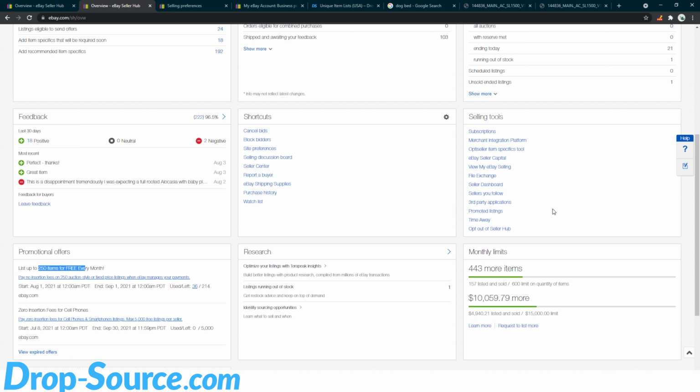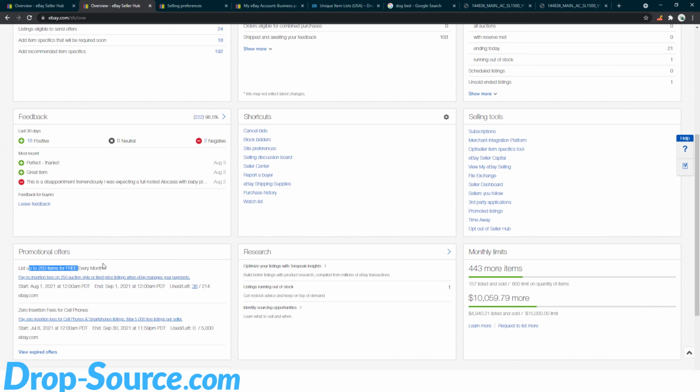Now you can get discounts on that by setting up a store, which we're going to do in a second, but they've really increased the number of free listings that you can do. Like I said, now we're up to 250 items for free every month, and that's just great. That's awesome in my opinion, because you're saving a whole lot of money right there. At least currently it's 250 items for free each month. It used to be only like 10, then they upped it to 50. It just seems like they're going up and up and up. They're giving people more and more free listings, which is really cool.